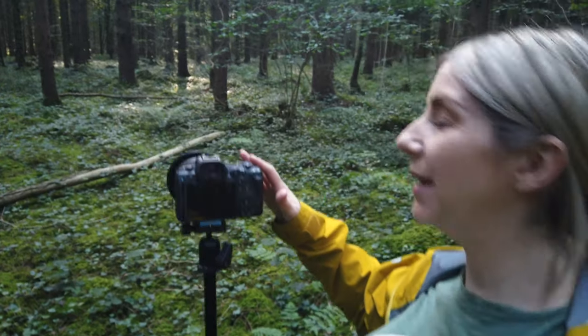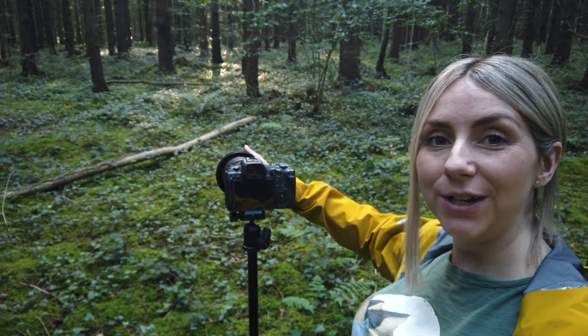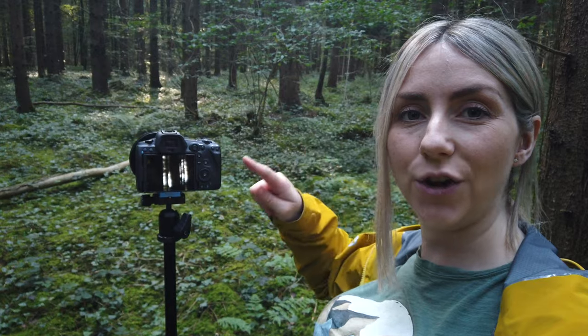Next is looking at your composition. What drew me to this initially was the fallen tree on the floor. You've got the main subject of this luscious green tree, and you've got these pines either side which seem to balance the image. So here we are set up — above you can see the branch on the floor that's fallen, and beyond that you've got your composition. The tree here is my main subject, the tree running across is my leading line, and then you've got these trees here which I think are what's balancing it out.